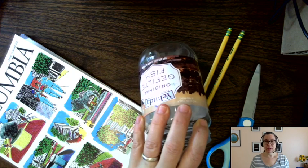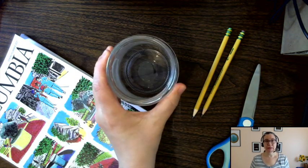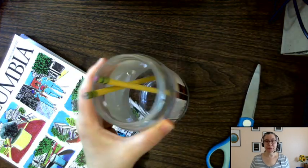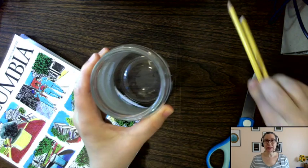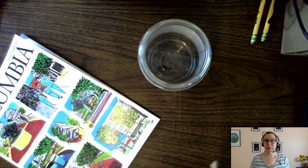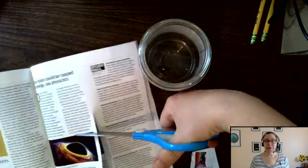First, find something that's the right size. Then make sure it's clean. My jar had fish in it, so I had to wash it with soap and water. I don't like the way this label looks, so I'm going to take some pictures from an old magazine and cover up the label.